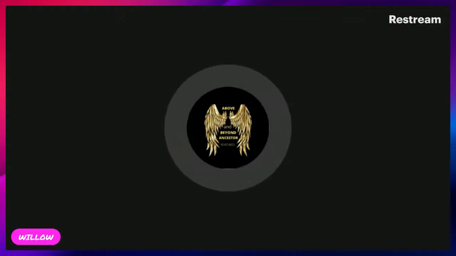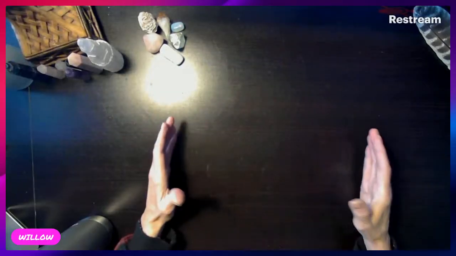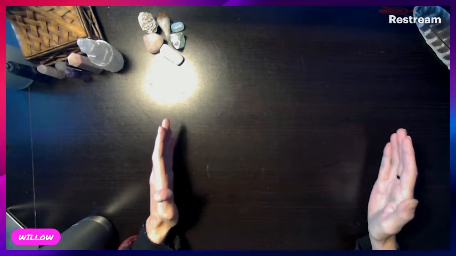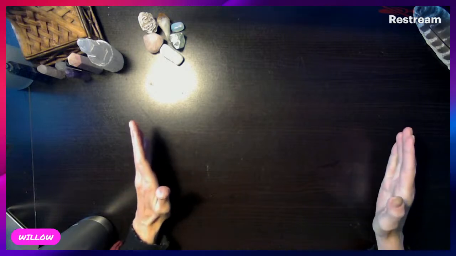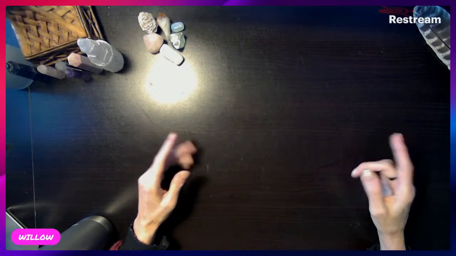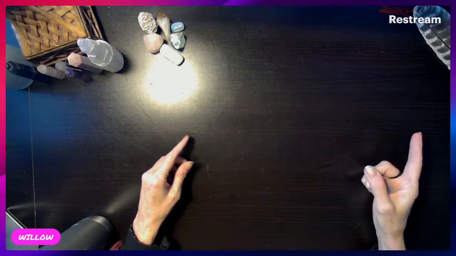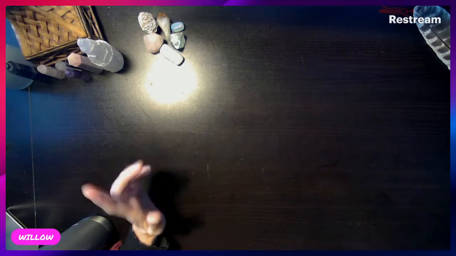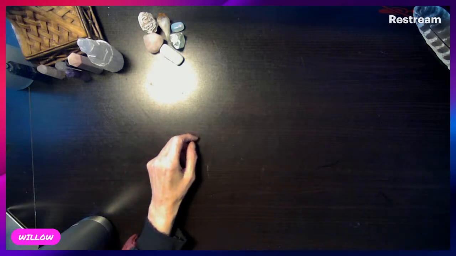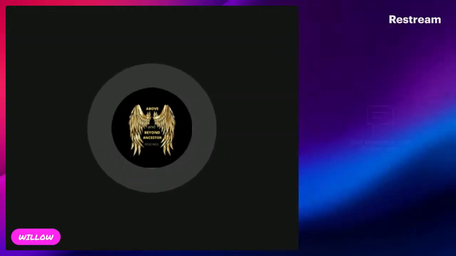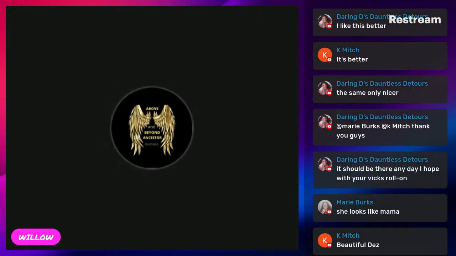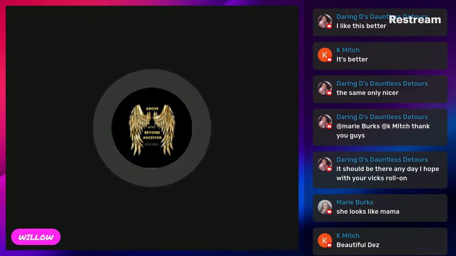You guys, you should have seen me trying to get my camera orientated this way. It was in reverse, upside down. I must have spent like an hour, and all it is is one click of a button. I got to click off mirror my camera. It's crazy. Okay, so I like this better. Yeah, I kind of like it too. I like that I can do this. I like that I can put the comments on screen.